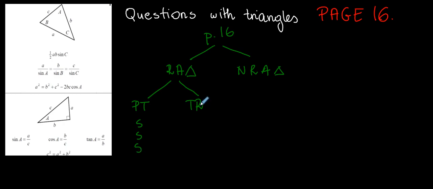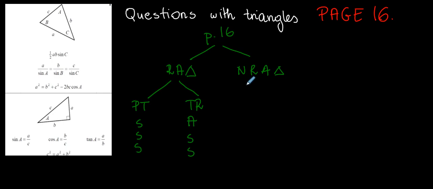Then we have the trigonometric ratios. I know that we have three different formulas. However, if we look at them again, breaking it down between angle and side, what do we notice? We have capital A in each one of them. The capital A stands for an angle, so we have the size of our angle included. Then, depending on the formula, we have either AC, BC, or AB. What are they again? The small letters stand for the sides. So each of them includes two sides. That's our right angle triangle.